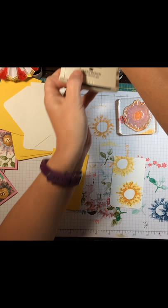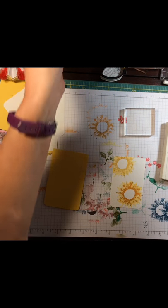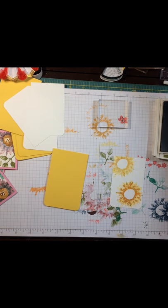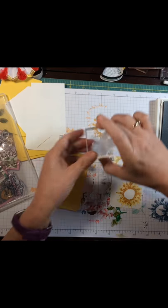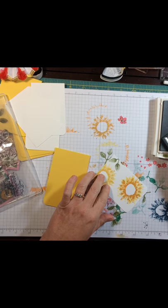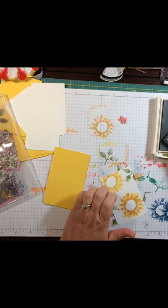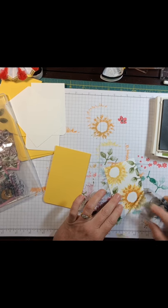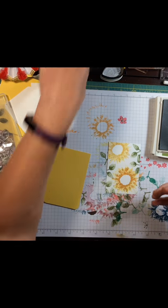We're going to get some brown and some olive green for the leaves in our background. Just stamp off a little bit. We're going to use the little acorn — I love that little acorn, it is super duper cute in this stamp set. So we're going to leave some room, maybe down in the corner and up here — maybe right there for the little acorn. Set that aside.